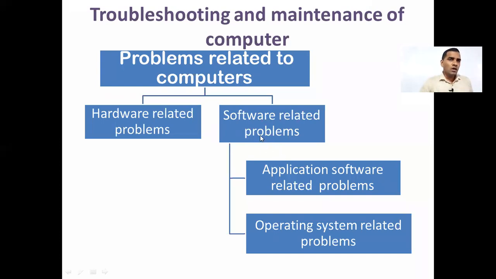Look, when it comes to software related problems, there are two other types, because we use several softwares in our computer. You use games, you use MS Word or PowerPoint or some softwares like MS Paint. So those softwares are called application software, right? I will explain the term application software later. Word, PowerPoint, right? Game. There are many. Viber, WhatsApp. All of them are application software.